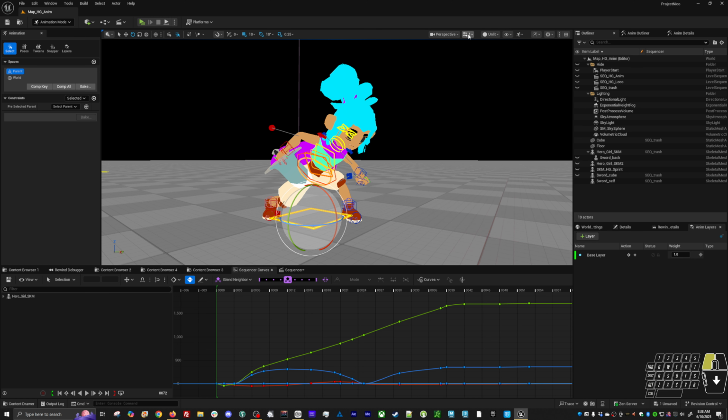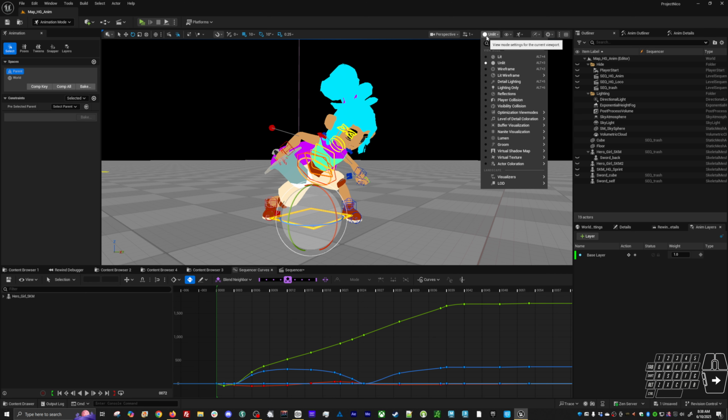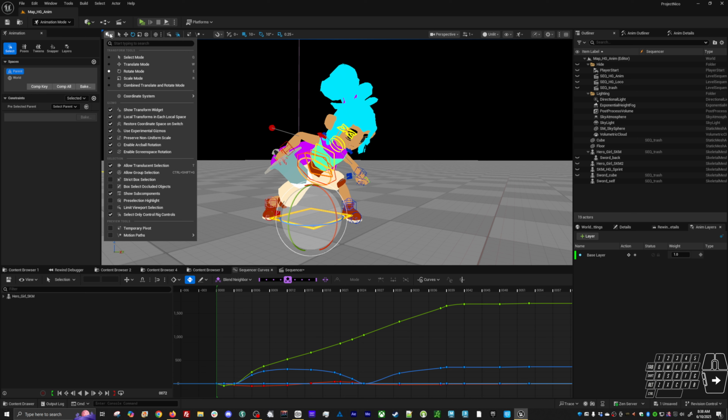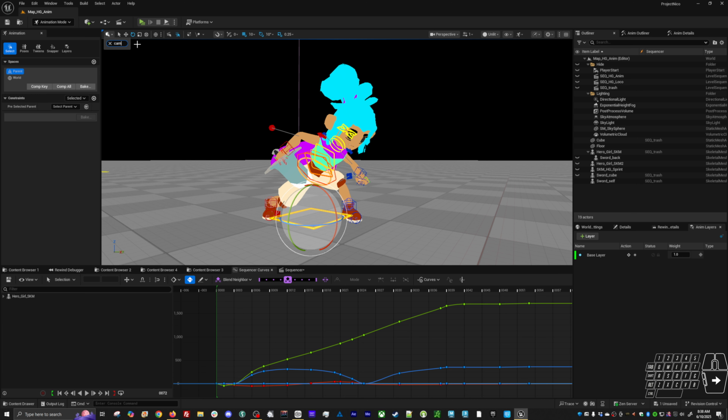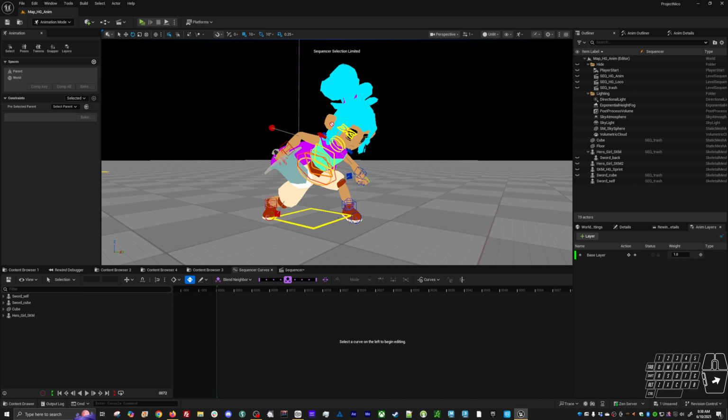I don't know where that is. Camera. Toggles viewport selectability between sequencer only objects. So that's nice, I guess.